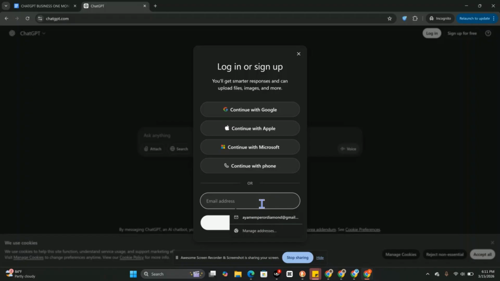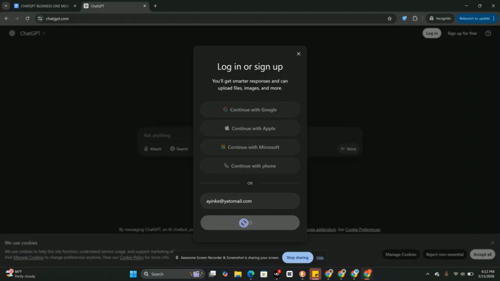If you don't have a temp email that can last up to a month, reach out to me or my team. They would direct you how to get a temp email for that. Yeah, so I'll be using this temp email.